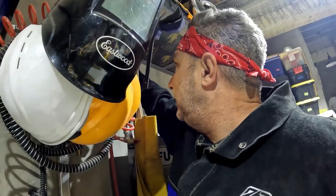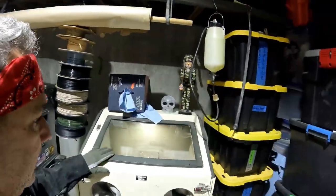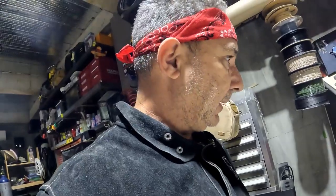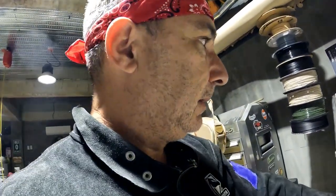So when I plug it in here, everything's 220 and my light comes on, as well as my vacuum is plugged in there. So let's go ahead and blast.